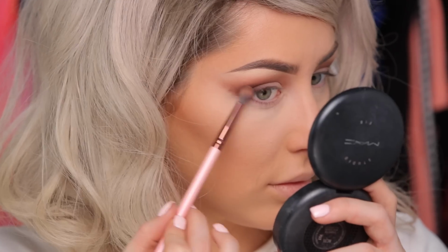This is not very smooth over here, and the reason why it's not smooth is because normally I put my foundation over my lid as my base, but I didn't do that, so it kind of has nothing to stick to. So it's sticking to my more oily spots. So I'm just gonna try and go over it with a little bit of eyeshadow and see if that helps to smooth it out.